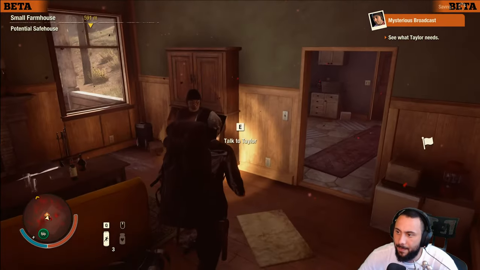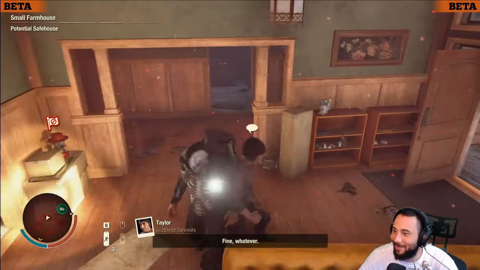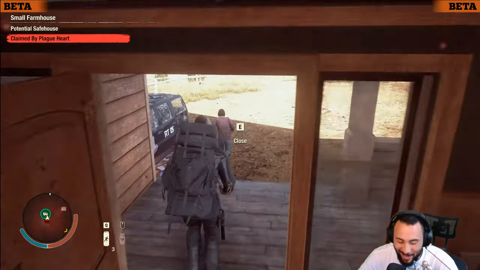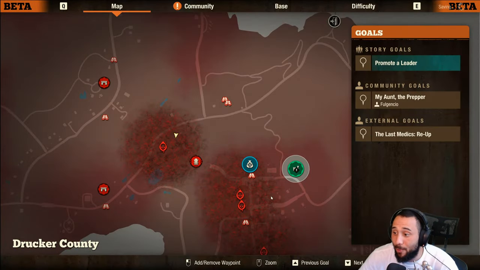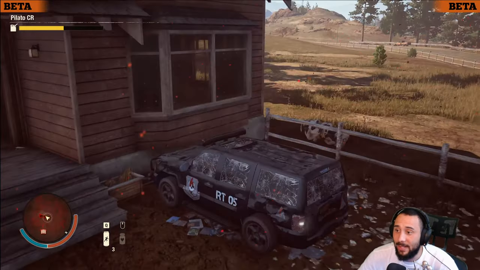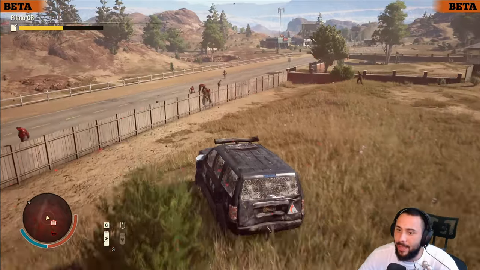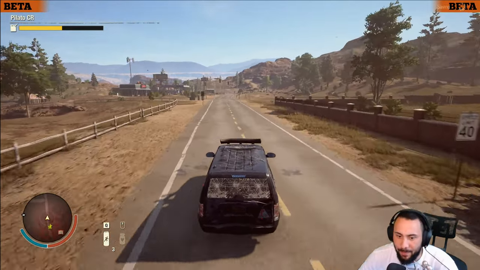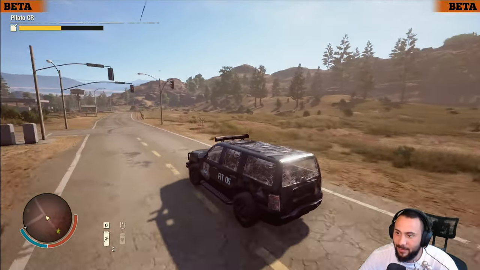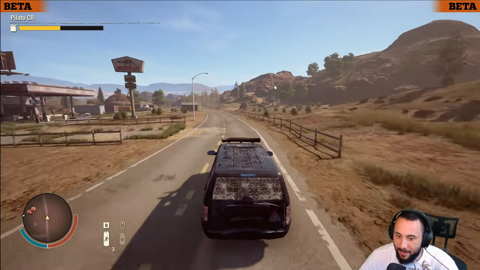This isn't them. Yeah, that's not what I wanted. All right, so we're gonna head back up to base. We're gonna prep up, and we're gonna go take out these plague hearts. Well, that's the plan, at least. It might not actually happen like that, but we have a dream. We'll see how bad I can mess this up.